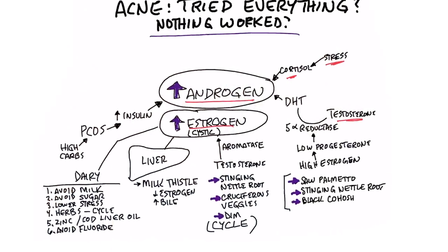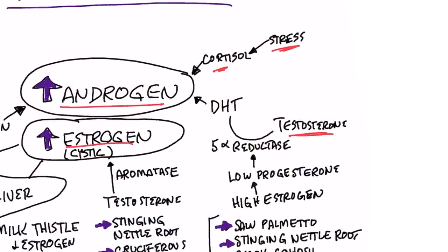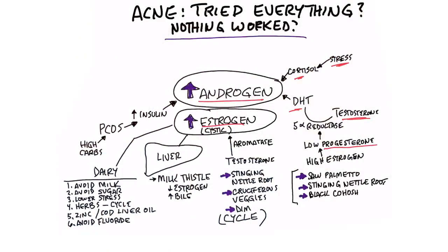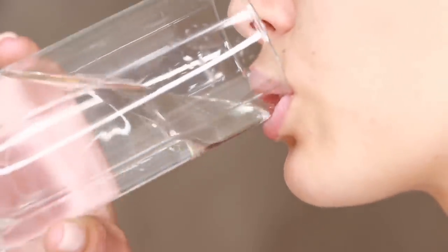The next thing is that your testosterone in your body is being converted into a more powerful form called DHT, and that can definitely trigger acne. There's a certain enzyme that causes this conversion, and low progesterone can allow it to take place. But normal or higher levels of progesterone can inhibit that enzyme — this is why certain people, when they take progesterone, get rid of their acne.